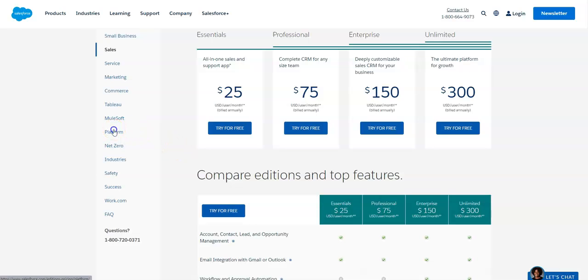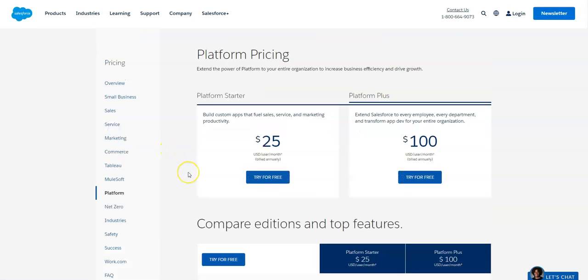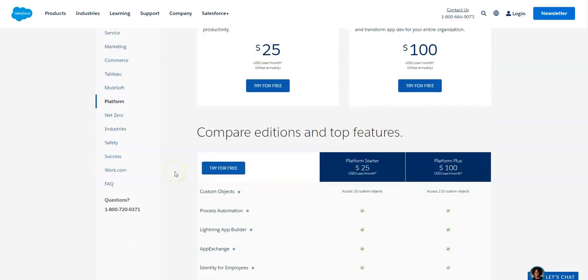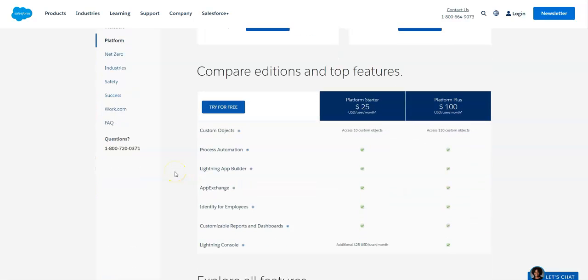So you can add to Salesforce what they call platform licenses. A platform license gives you the ability to use the accounts and contacts. And in the starter, it gives you up to 10 custom objects. If you need more than that, then you can go to Platform Plus.